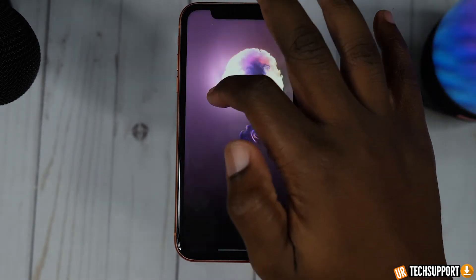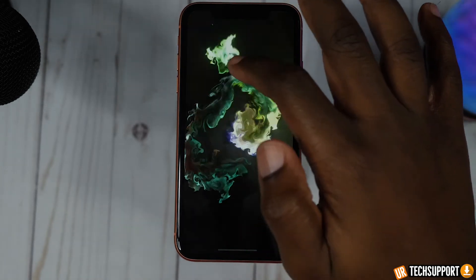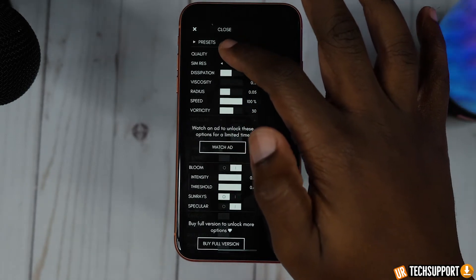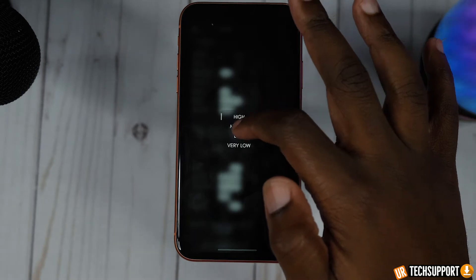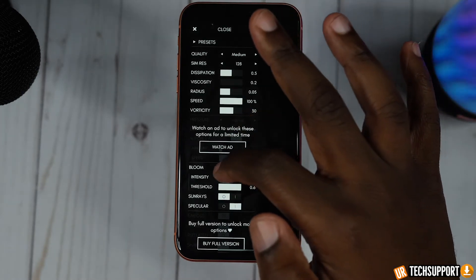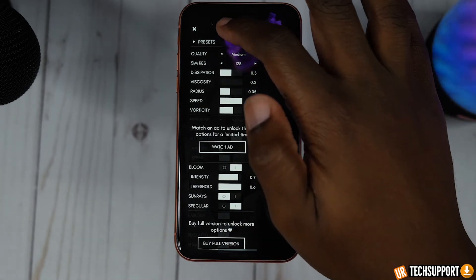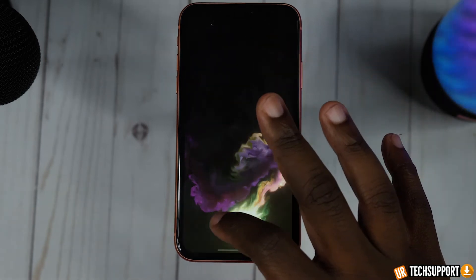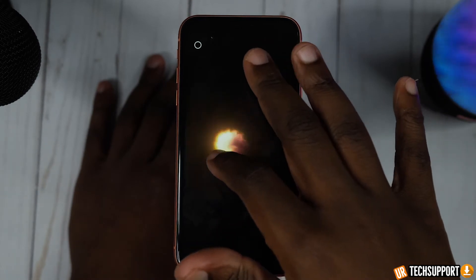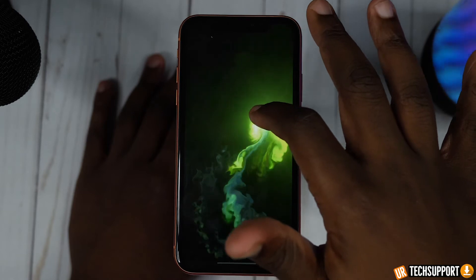It's called Fluid. When you launch the app, one of the first things you'll see is that normally it's just a blank screen, and all you really have to do is start moving your finger around the screen and you'll start seeing some colors and some designs. This is really all the app is. But if you get into it, it's really just a relaxing time, especially if you have some relaxing music going on in the background. You can just tap and get lost in the colors, taking full advantage of that beautiful iPhone screen.